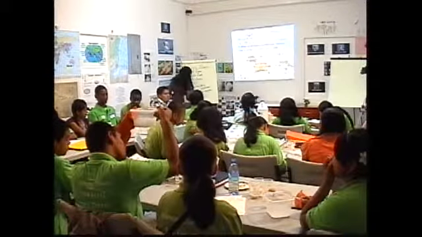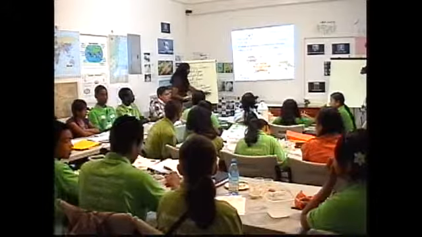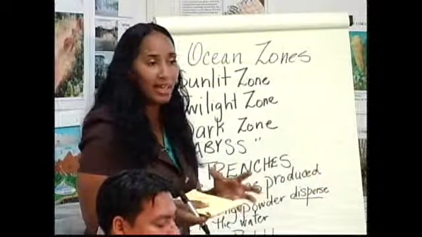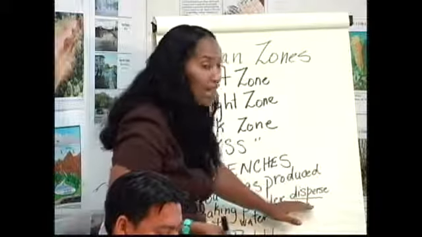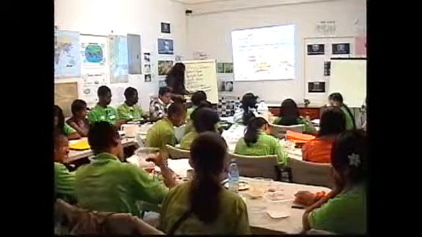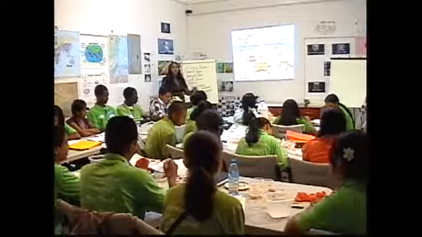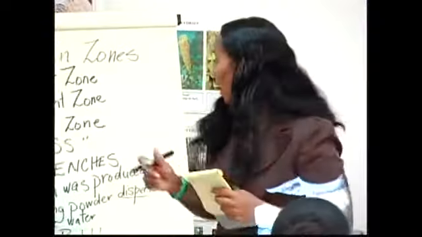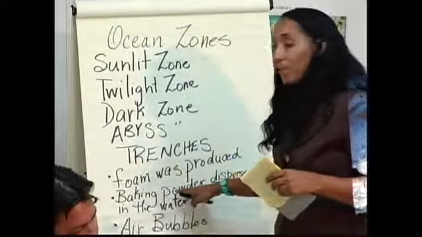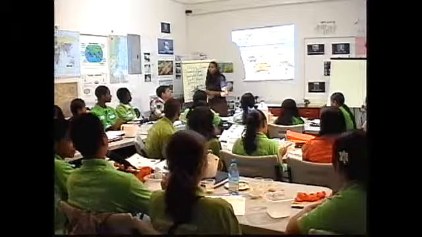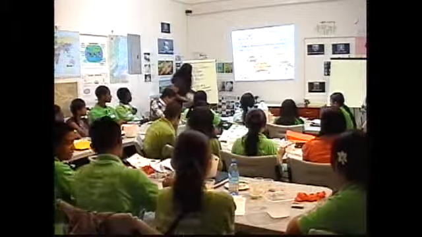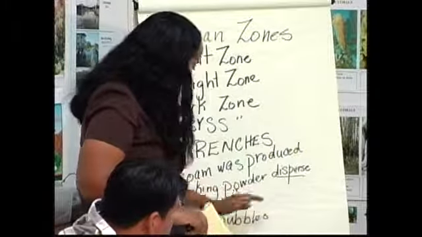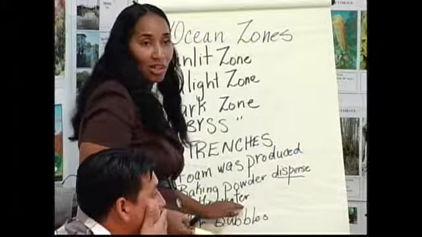Now the word disperse here told us that the baking powder dissolved in the water and the vinegar. It became a solution. It dissolved. The water is the solvent. Water is the universal solvent. And in this case, the baking powder is a solute. Very good. That was what I wanted to get from you, as we mix the baking powder inside the water, which is the solvent.